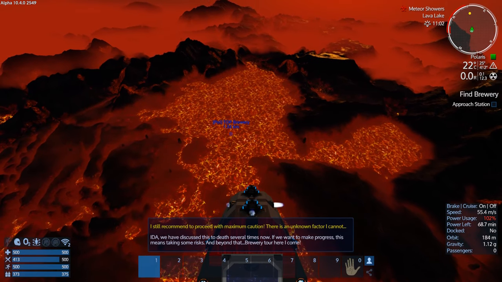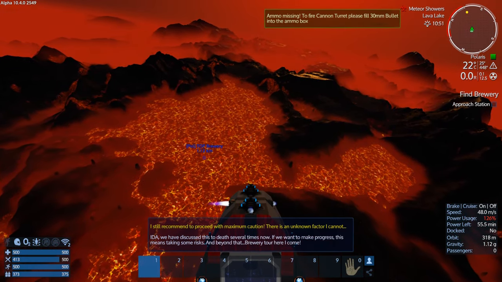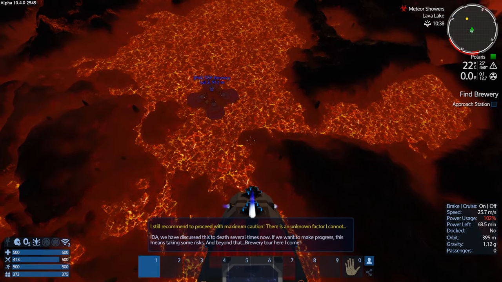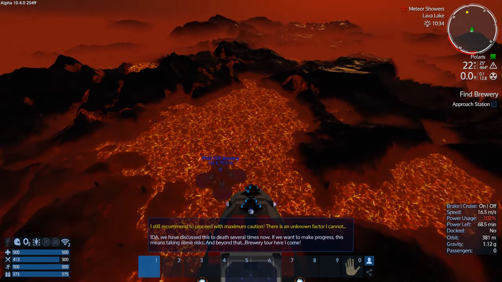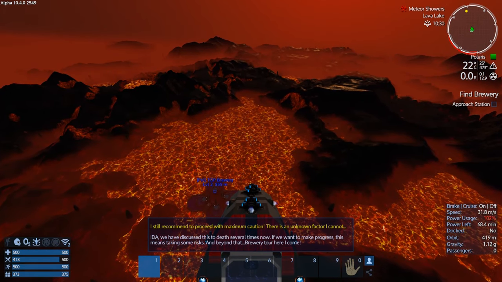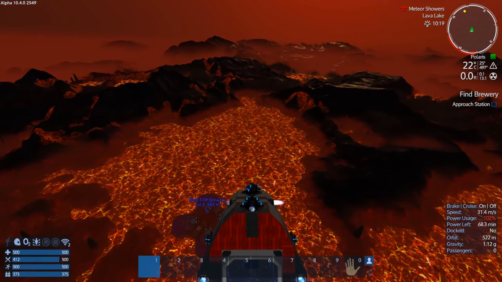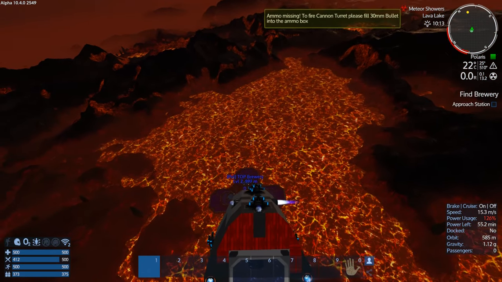Okay, so sweet. Meteor showers. Ooh. Ammo missing. What's the gravity like? Power usage is not too bad, about 100% with the four generators. We've got obviously predators, probably alien predators. So, ooh, look at the temperatures. What the hell?